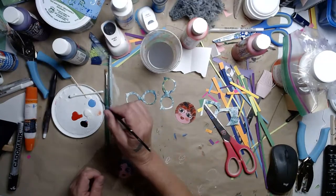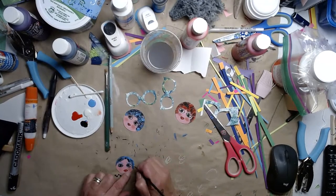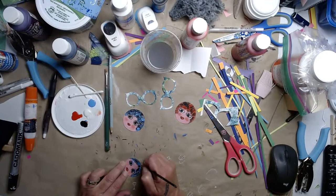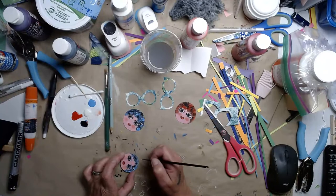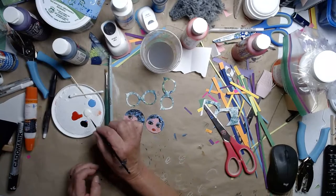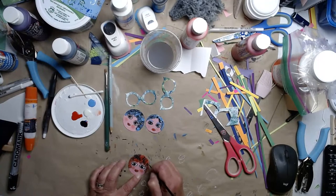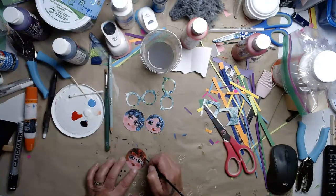Just a little bit of white highlight, because I think they just need a little bit of something. Probably with the red hair, I should have done like a, no, I like the white. It's going good.